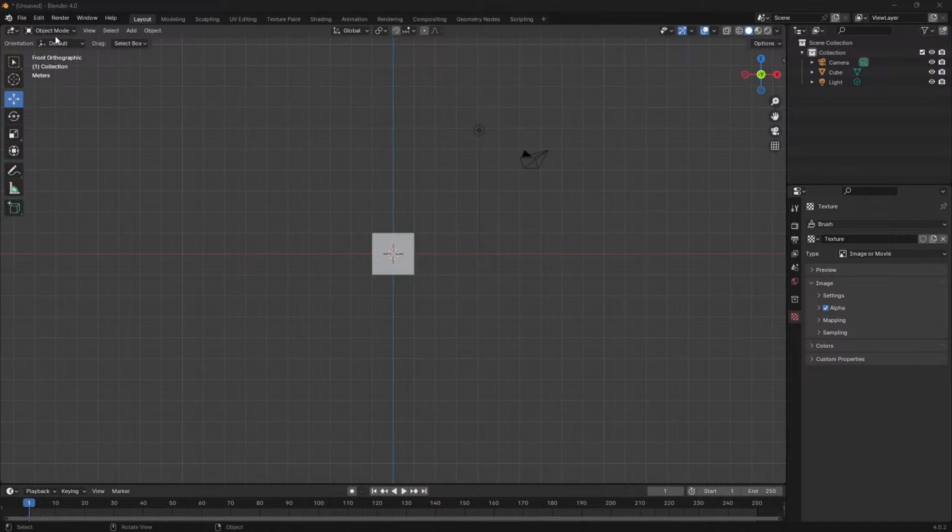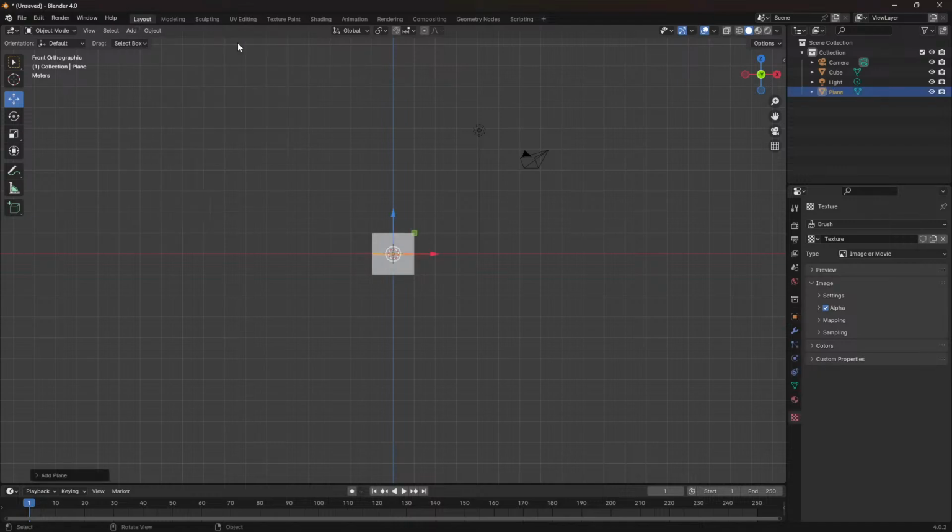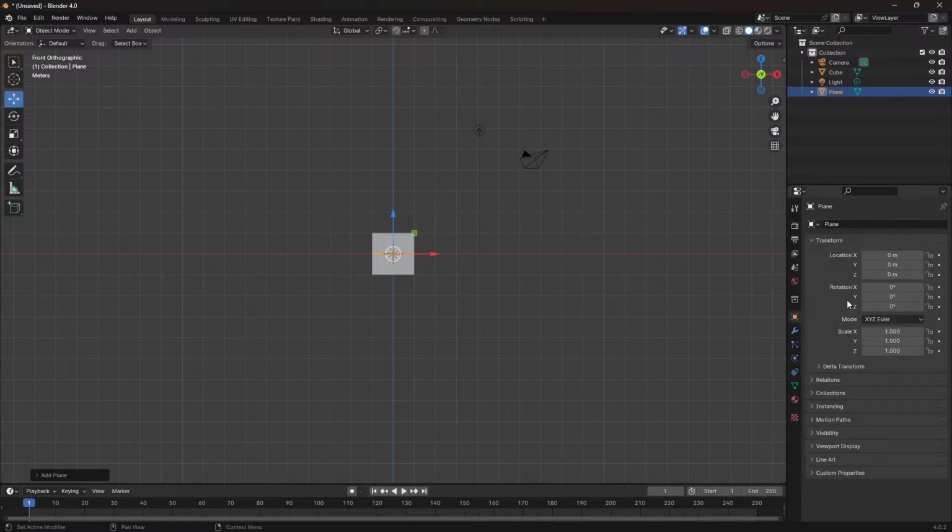Okay, so let's go back to the old way where we're going to go to add. We're going to go to mesh. We're going to go to plane. We're going to rotate it on the z-axis. Go to not here, we want the model, we want here, and rotation on the z-axis be 90. Nope, did the wrong rotation.